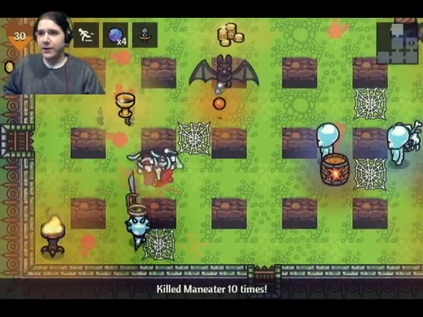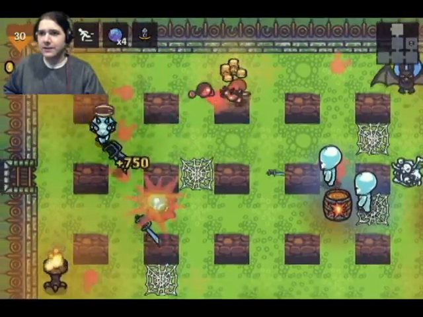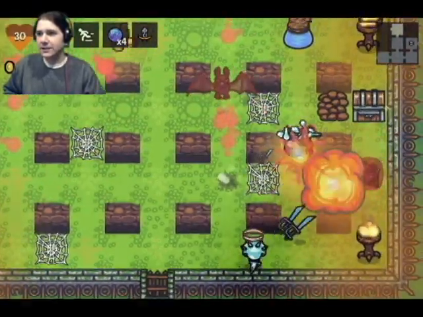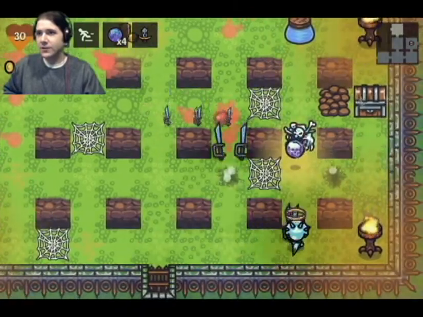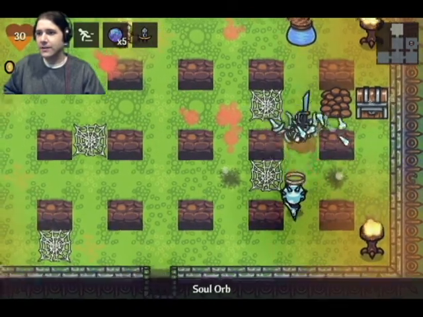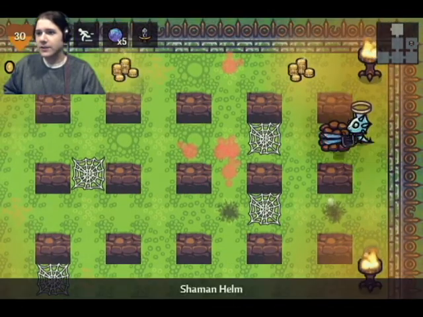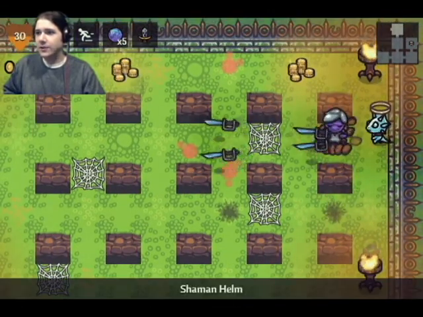Hello there, birdie owl dude. Ba-boom! I take that, you guys. And I'm getting more soul power, because I'm a soul brother. Soul lizard. Shaman helm, or shaman helm.